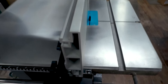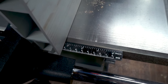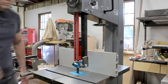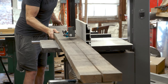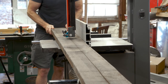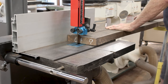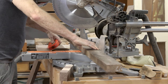Now it is time to cut the walnut frame, and I want to have a 3-inch frame, so I'm going to set it to be 3 1/4 inches so that I have a little bit of excess that I can use in the milling process. And I'll cut these to be about 26.5 inches long.